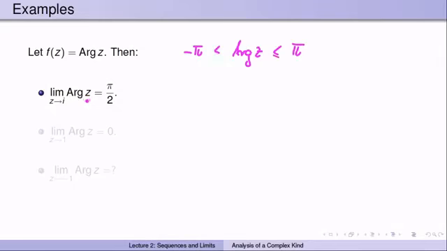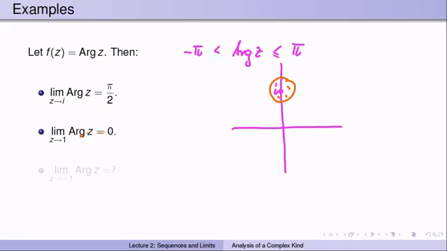So let's look at the argument of z as z approaches i. i is right here. And as z approaches i, no matter from where z approaches i, I can draw a whole little disk around i, and all the z values in here have an argument that's pretty close to pi over 2. And the smaller I draw the disk, the closer all those arguments will be to pi over 2. So we say the limit of the argument of z as z approaches i equals pi over 2.